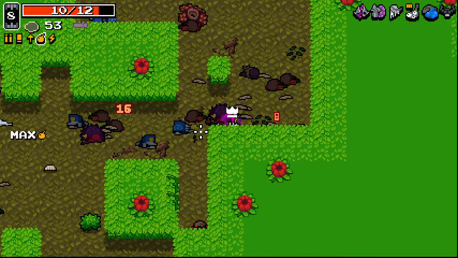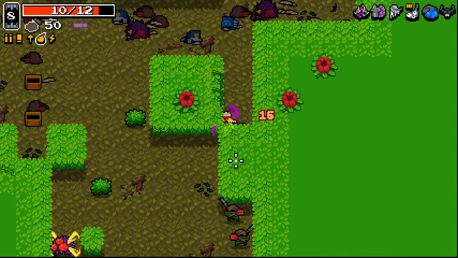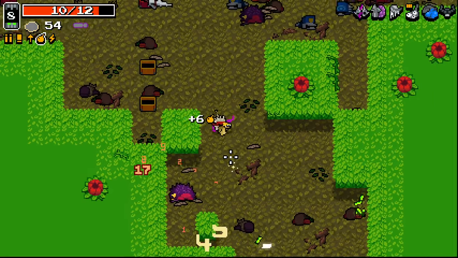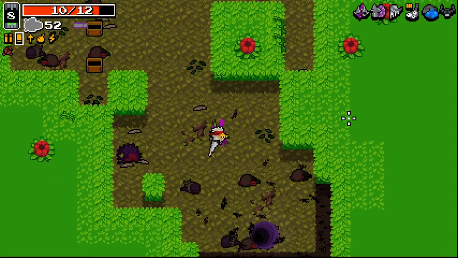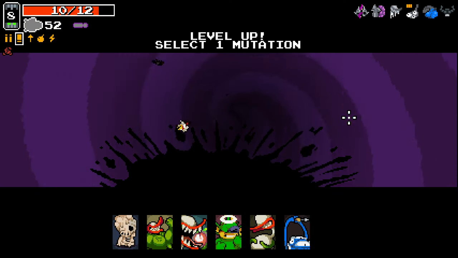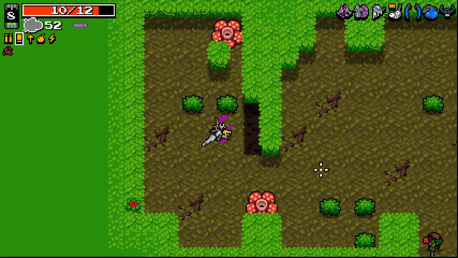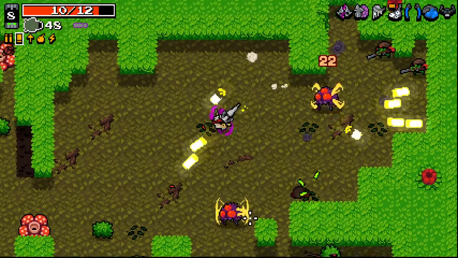I mean, it's somehow somewhat working. I'll be honest, I'm not entirely sure as to how. Shotgun lands. It's a melee weapon shotgun. I'll take it. Right. Then maybe go with long arm to pair with this thing. See how that goes. Oh yeah, that's nice.